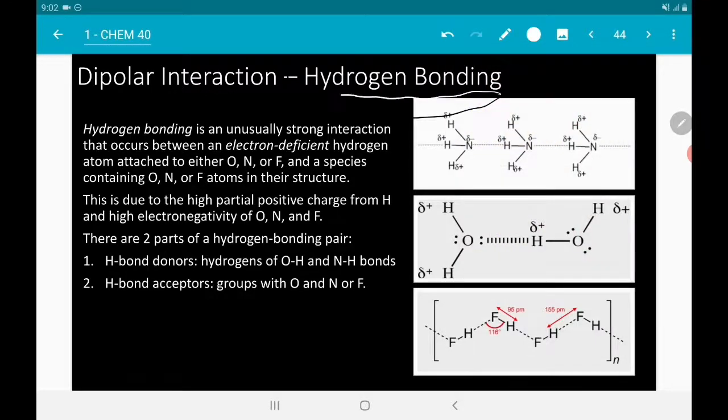Okay? H bonding. So, H bonding is a dipole-dipole interaction. Pero this particular dipole-dipole interaction is very strong compared to the normal dipole-dipole interactions. Because hydrogen is a very electropositive atom. So, kapag nilagay mo yung isang very electropositive atom sa isang very electronegative halogen, medyo natural na magkakaroon tayo ng mataas na electronegativity difference. Okay? So, this is actually a strong interaction that can be compared to an actual covalent bond. Kaya tinatawag na bonding. Okay?